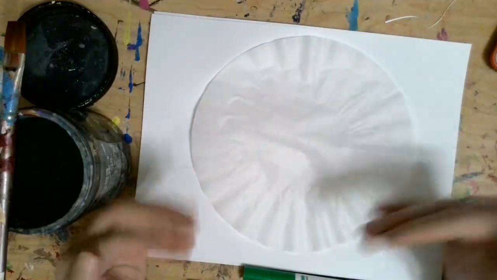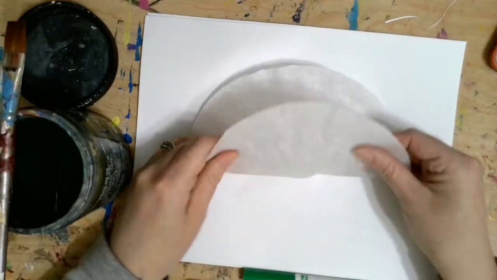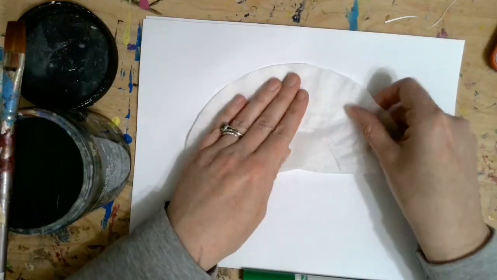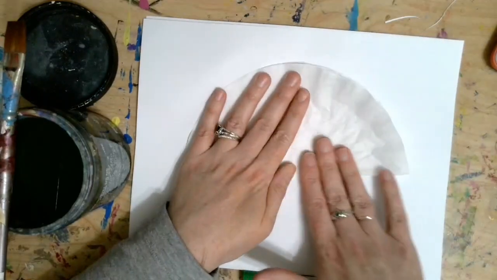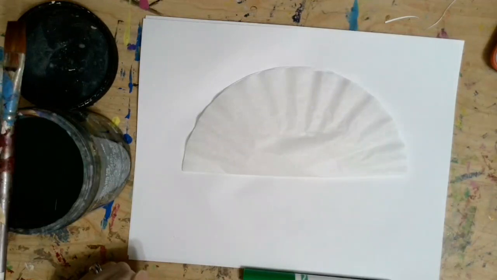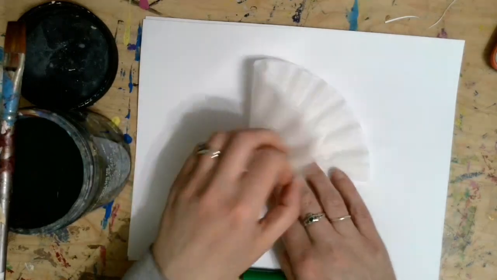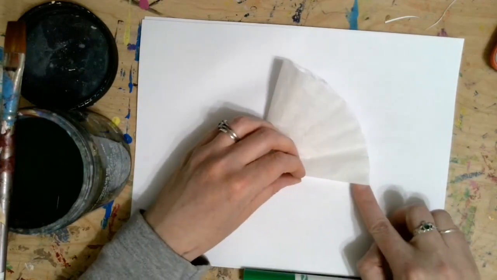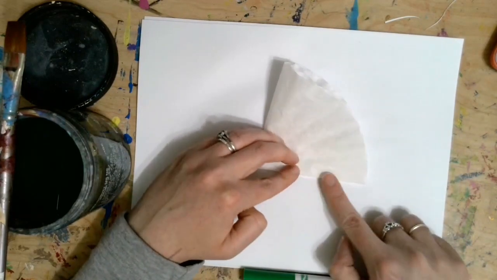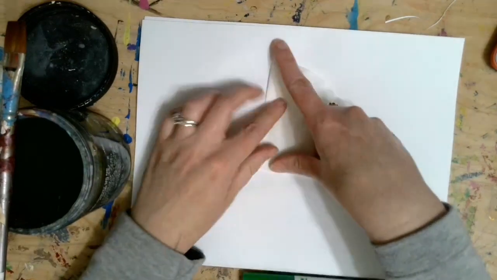And the first thing I want to do is I want to fold it in half. So I'm going to take it and fold it in half to create a semicircle. Just like this. Once I have my semicircle I'm going to fold it in half another time. So this time I'm going to fold it vertically. And I'm going to kind of match it up. I want these flat edges to match up the best I can. And fold it.